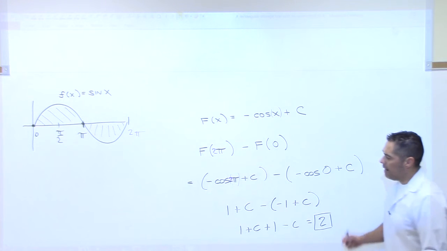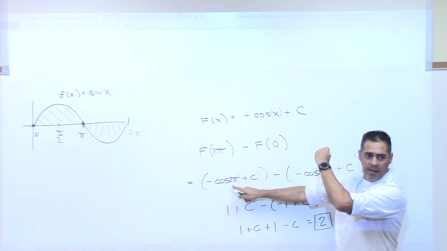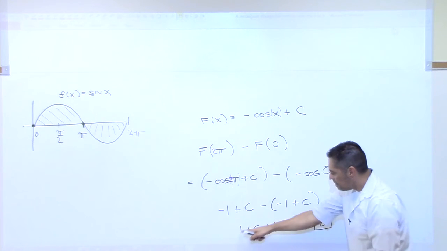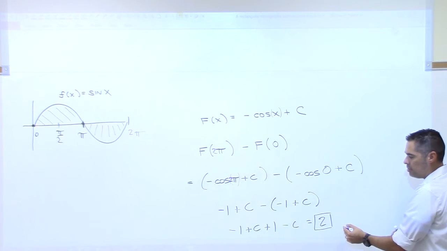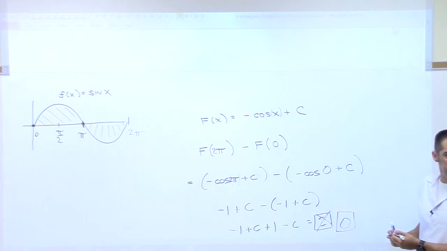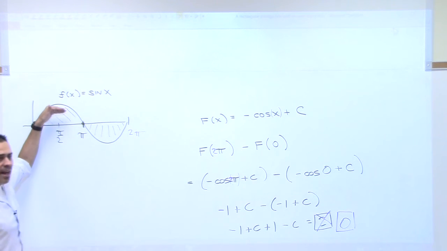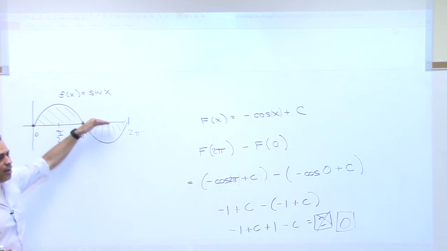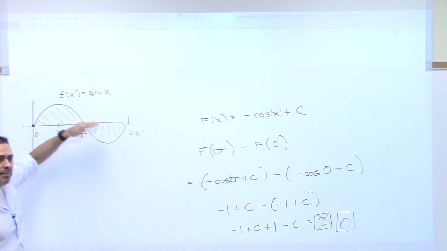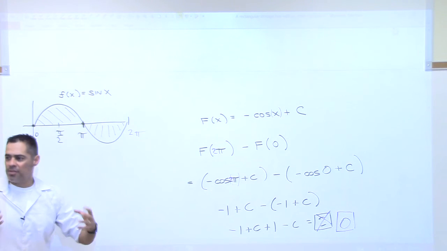But what's cosine of 2 pi? So that means you're going all the way around. It's 1, isn't it? So now that changes that to minus 1 and changes that to minus 1. And now what do you get? You get 0. What the heck just happened? When you're doing this, anything that's above the x-axis counts as positive area. Anything that's below the x-axis counts as negative area. So this came out to be positive 2, this came out to be negative 2, and so the entire way was 0. So it's like a net result.